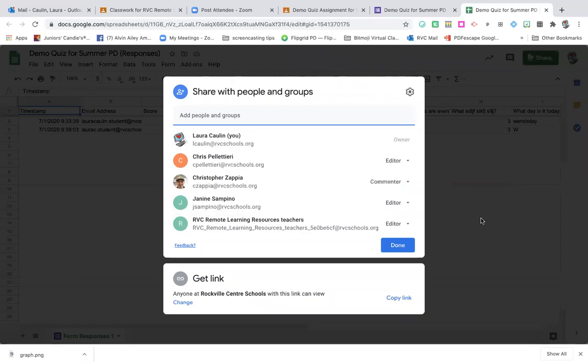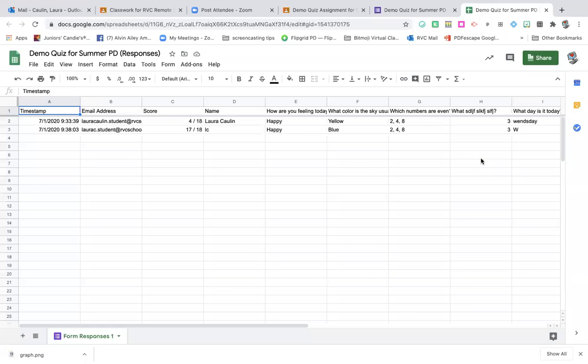I'm thinking that this is a good way, just using the Google spreadsheet, of sharing grades with me. You have your roster of students, pass, fail, send that to me at the end. And then I could forward that over to Southside High School principal, John Murphy, so he can input those grades as well. Put him as someone that you would share it with as well. That's awesome. Just thinking ahead. That's great.